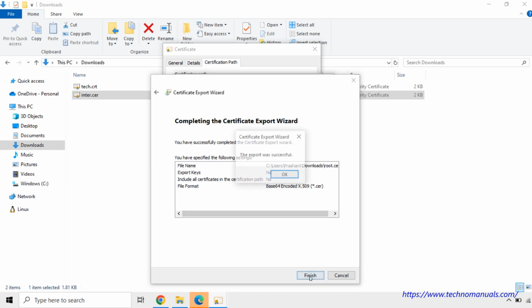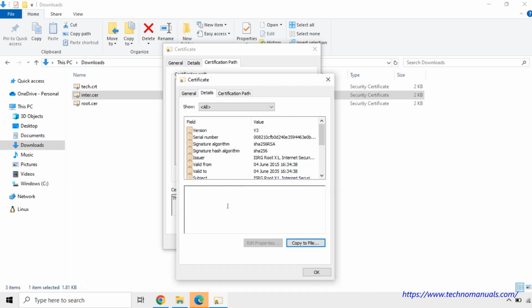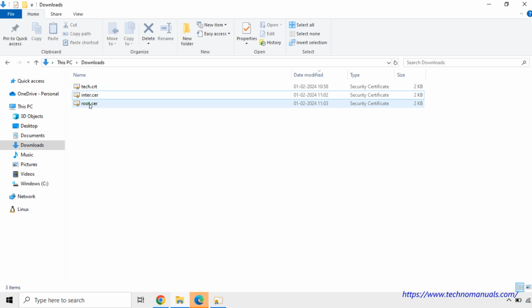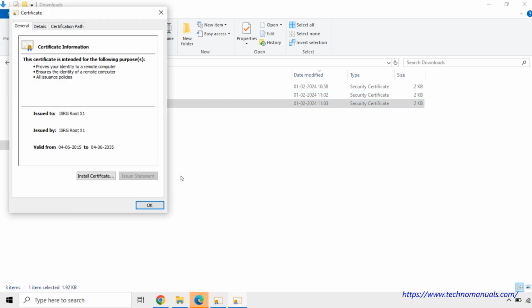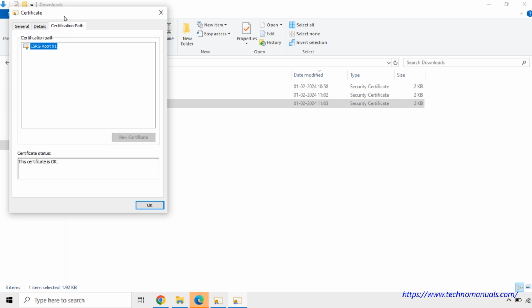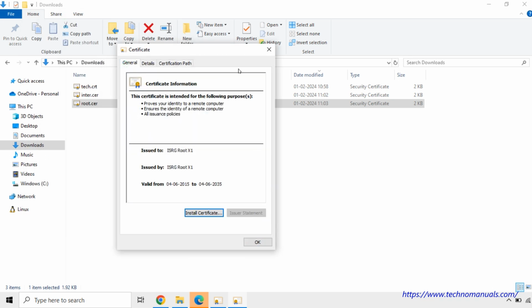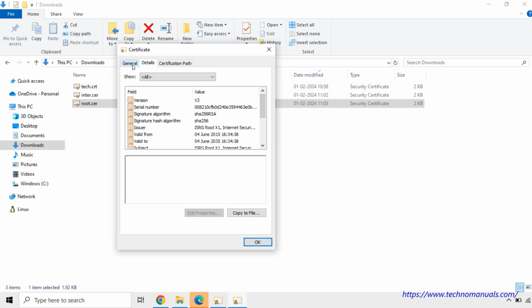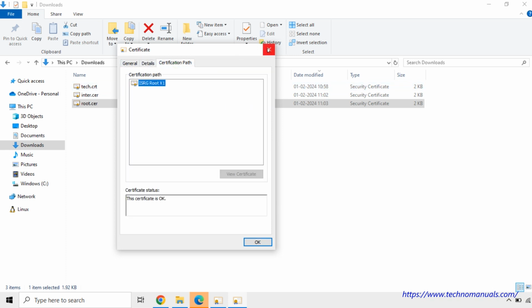Now finish, successful. Now you can see root.cr got created. Open this. You can see that valid from 2015 to 2035, issued to this, with the certification path. This way we can export the intermediate and root certificate from the public certificate.